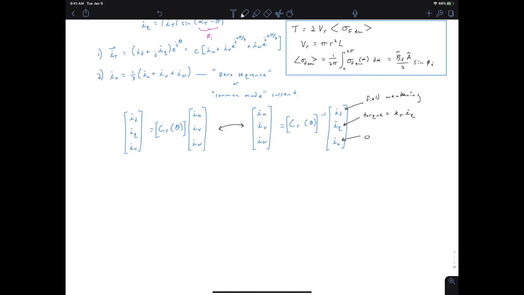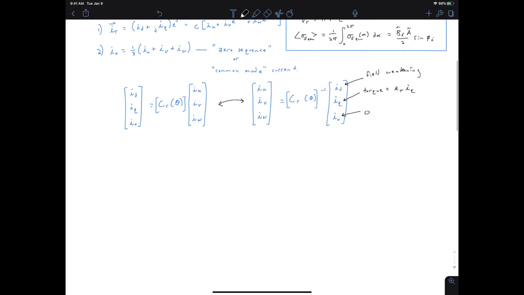And this transformation is not particular to currents. You can transform voltages, you can transform flux linkages, you can transform any 3-phase quantity to the DQ0 domain or back from the DQ0 domain. And so in motor control, this is especially useful for transforming currents that you measure with sensors to being DQ currents, and then for transforming DQ voltages that your controllers create to being 3-phase voltages that you apply to your motor terminals with power electronics and pulse width modulation.